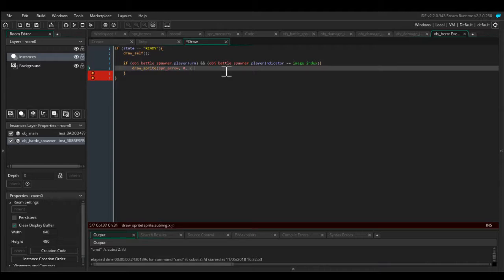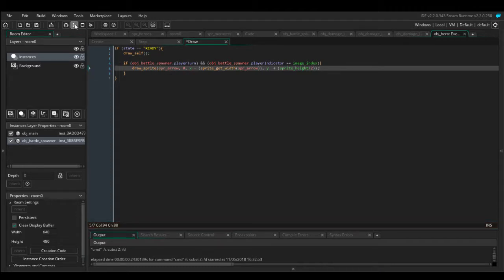The X will do X minus brackets sprite get width spr_arrow. Y plus sprite height divided by 2.